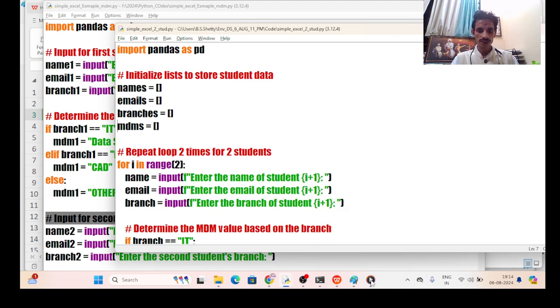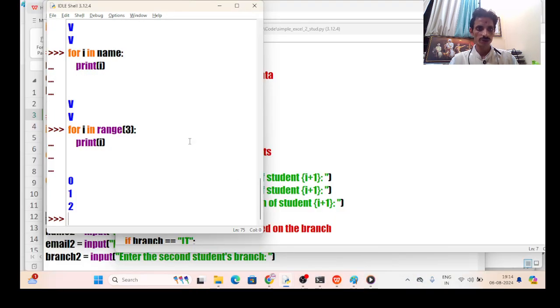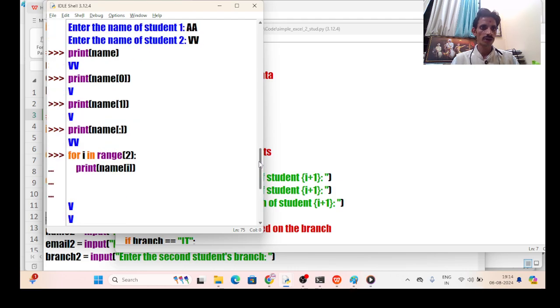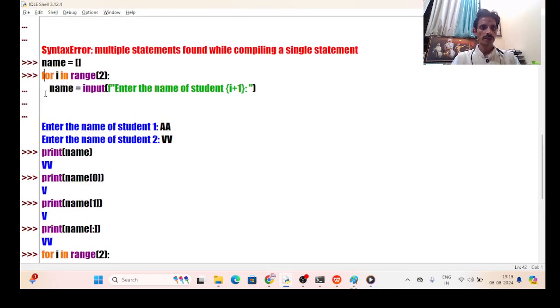What is the list? I have already executed the code so that we can save our time. Here I have created the code for list. This is the list, an array of names. For i in range 2, range 2 means there are 2 students, the value of i is 0, then the value of i is 1. name = input, enter name of student i plus 1.